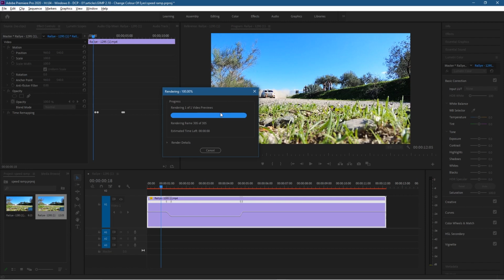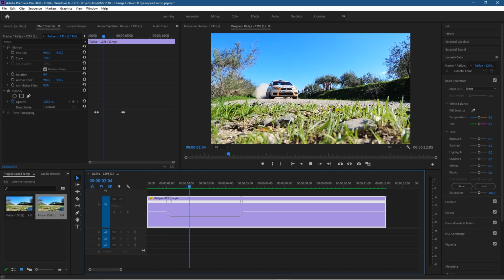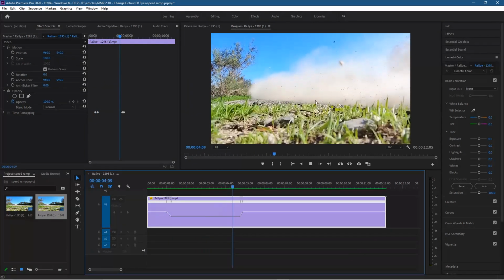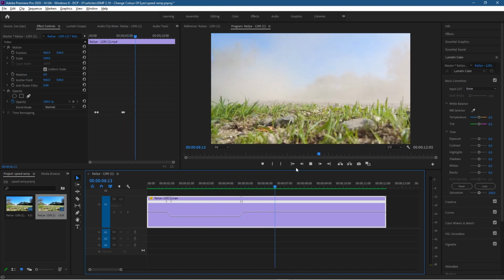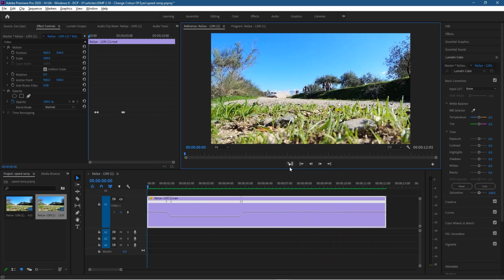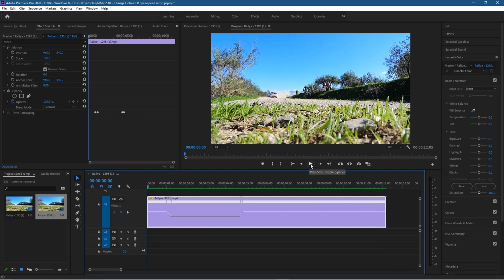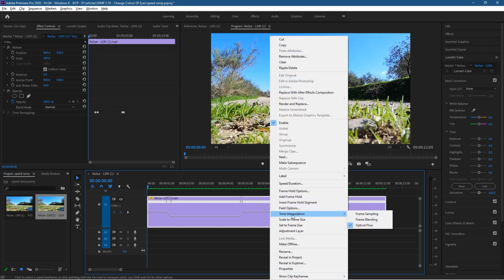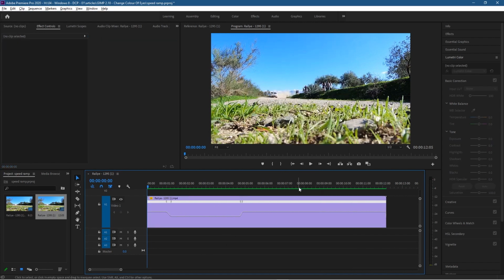And in the previous example you saw it was quite jerky. Now you can see it is really smooth. So the software is really working out what are the frames that are missing, and it's adding those frames in for us. So preferably you'll use a 60 frame a second or even higher, 120 frames a second video clip, but this one was 24 frames a second. So using the right click, time interpolation, and then optical flow is going to smooth out that content and fill in the missing frames for you.